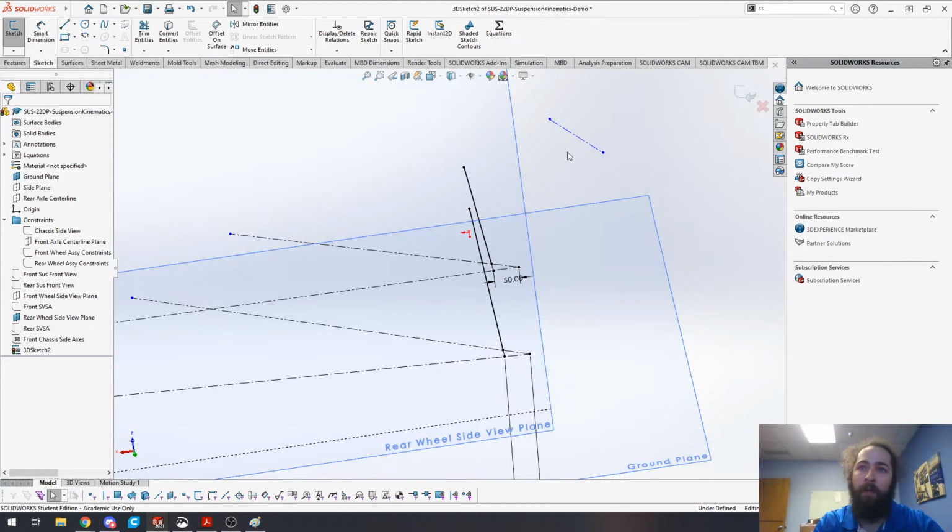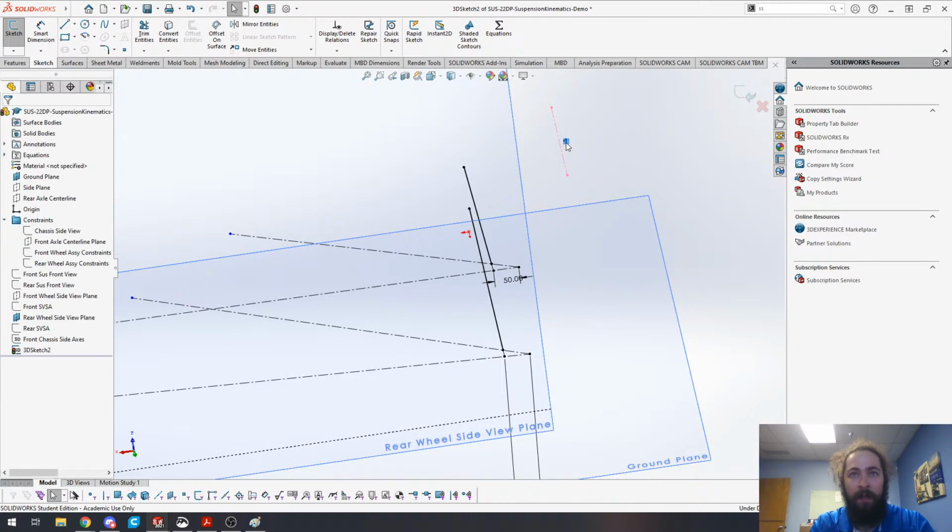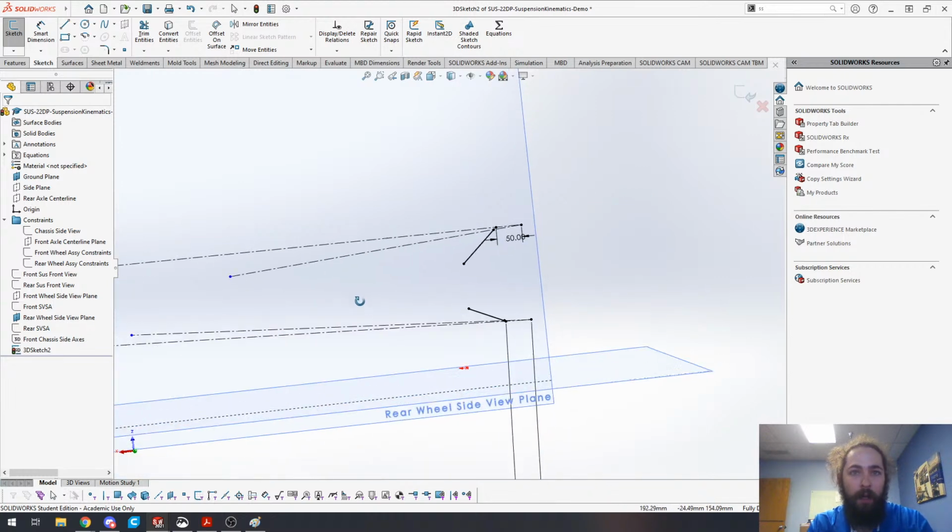The only time it constrains it is if you draw a line along an axis. So like I'm drawing a line along Y. You can see it has that along Y constraint, but it doesn't do that for the plane. It's just to help you create geometry that at least represents what you're actually going for.